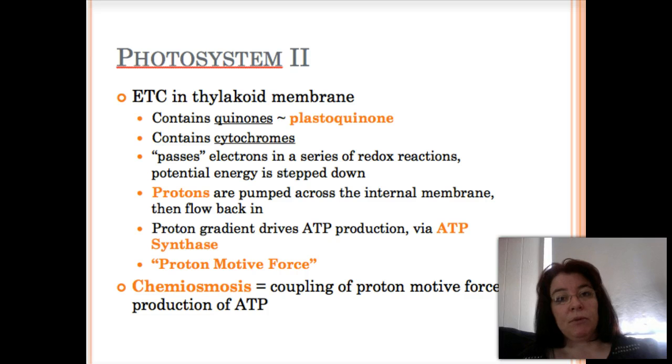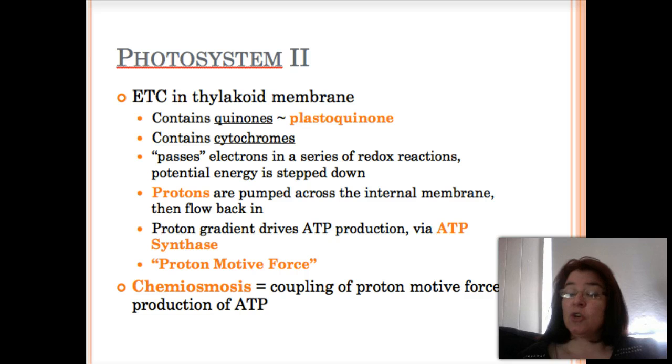But the other important player we mentioned in the mitochondria was ubiquinone. We said ubiquinone was a quinone molecule that was highly hydrophobic, lipid soluble, so it was capable of traveling around the tail region of the inner mitochondrial membrane, and actually performed two jobs. It helped transfer electrons from protein to protein to protein in the electron transport chain, and it also helped pump hydrogen ions into the intermembrane space.